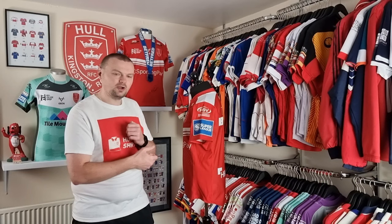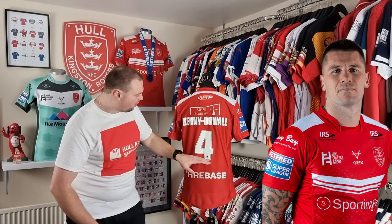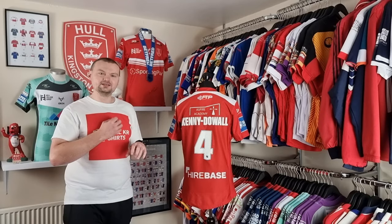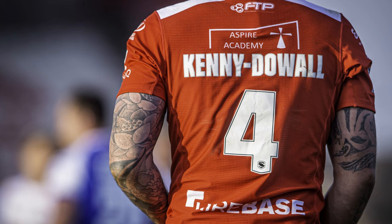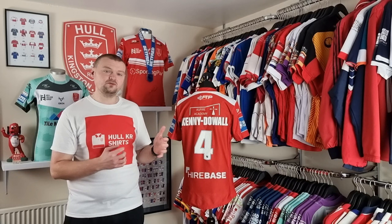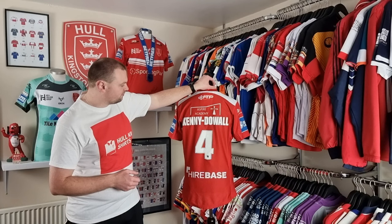That's the main reason I wanted to do this episode — to talk about the Super League patch. Looking at the back, this was worn by Sean Kenny Dowell with number four. There's quite a bit of wear to the name — I can see it peeling a little, and there's a nice little slit in the number. I've got a great picture of this shirt being worn against the Leeds Rhinos in round four; all of the contact points line up so I'm certain this is the one. It was worn in other games too, but that's probably the one I'm most pleased with — it was a really good win at a very difficult point of the season and helped fire us into the final positions we found ourselves in at the end of 2021.